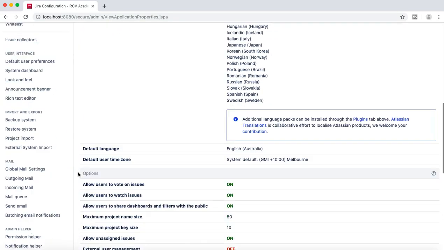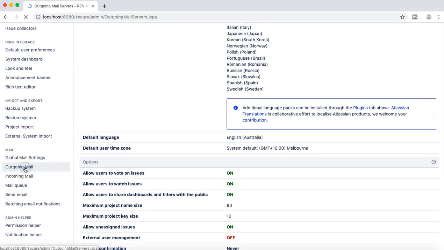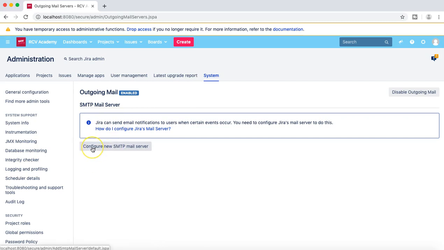And if you go to the mail settings or outgoing mail, you can see that M Kumar as a JIRA system administrator has access to configure a new SMTP mail server, as compared to the JIRA administrator LXB, who wasn't able to access the configuration of the SMTP mail server.